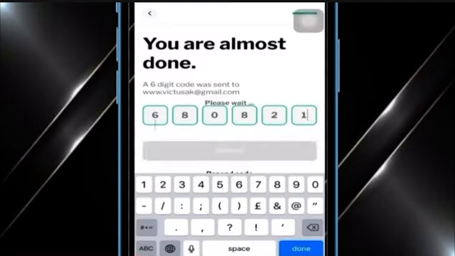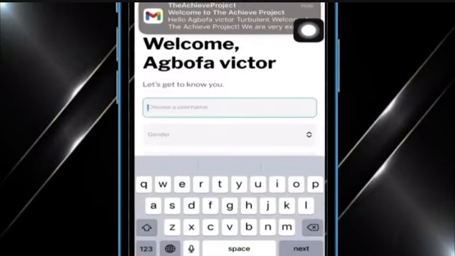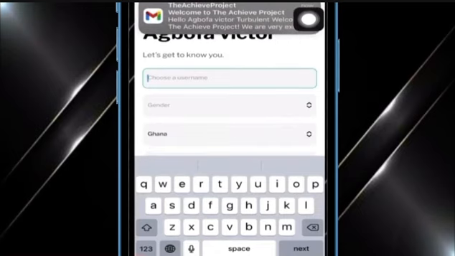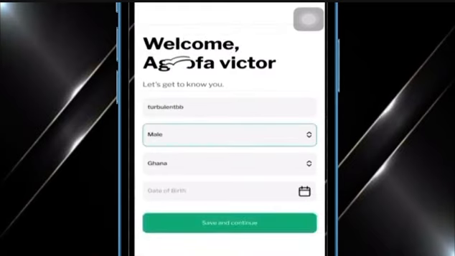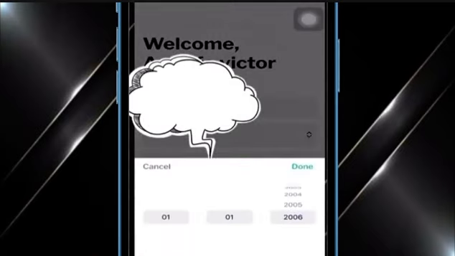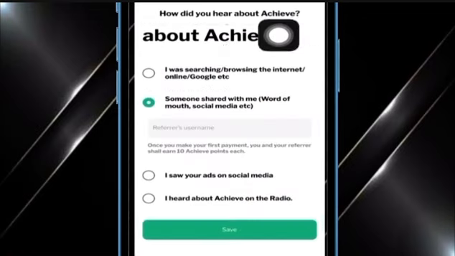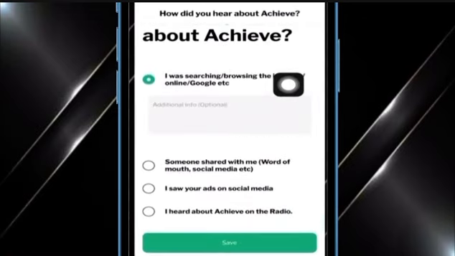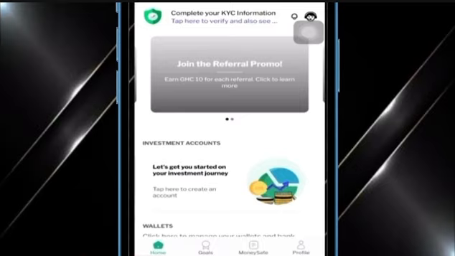We click on continue. So your gender, male, and I'm from Ghana, and then you choose your date of birth. Click on save, and then you'll be good to go.